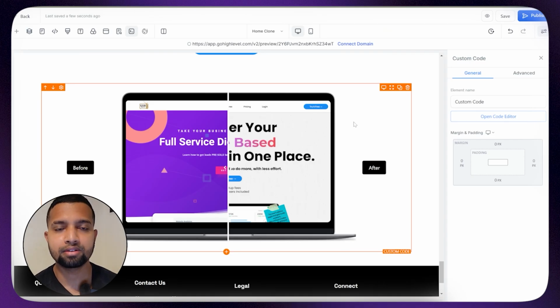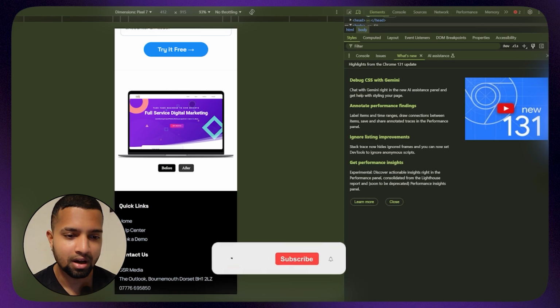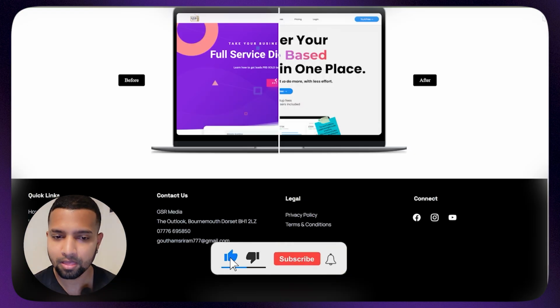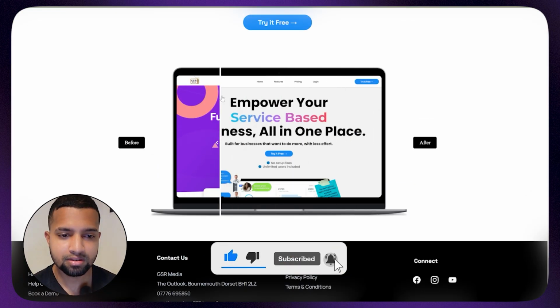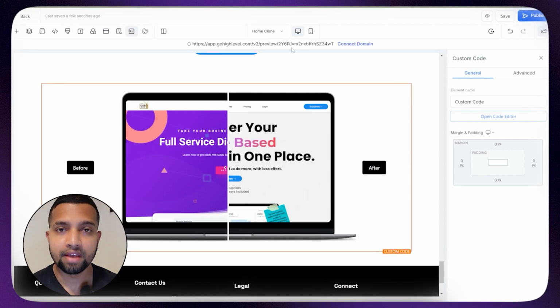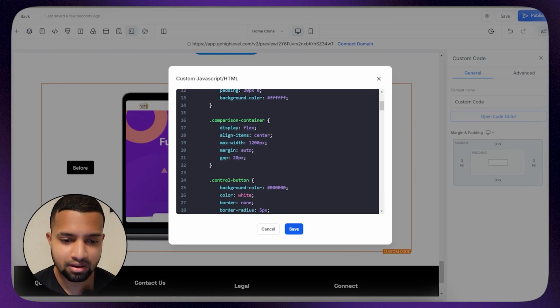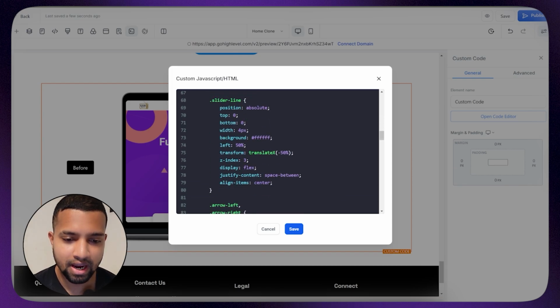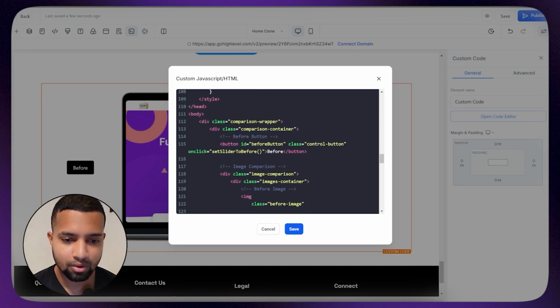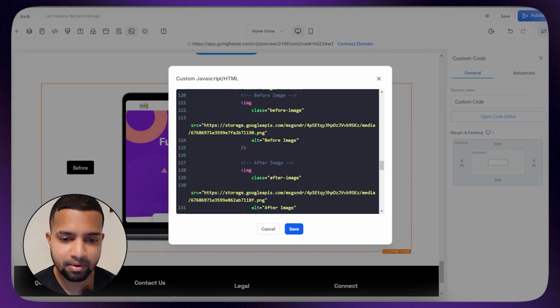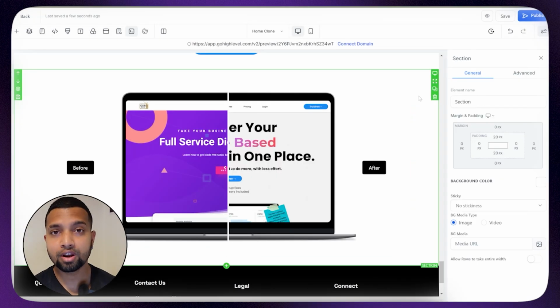Keep these three things in your mind. You shouldn't use any other class if you're using this code, and you should always use similar images with the same height and width, or else you're not going to get this smooth view like this. It's going to be ups and downs. And the last thing, you should only change the link of the image, and you shouldn't change anything else, which is stated here, before image and after image. If you took care of that, everything will be working smoothly like this.